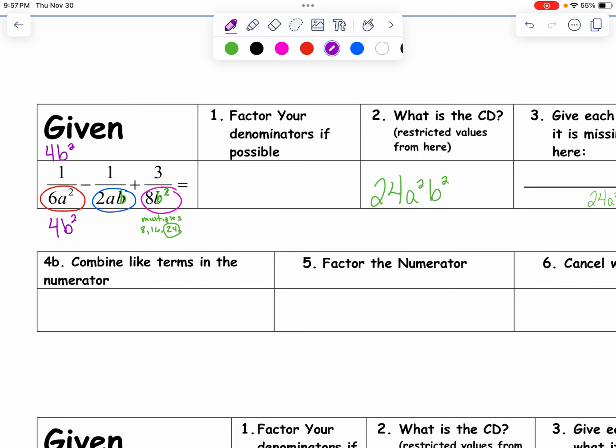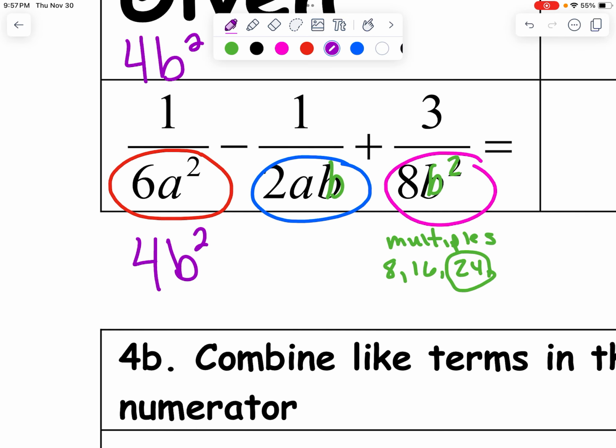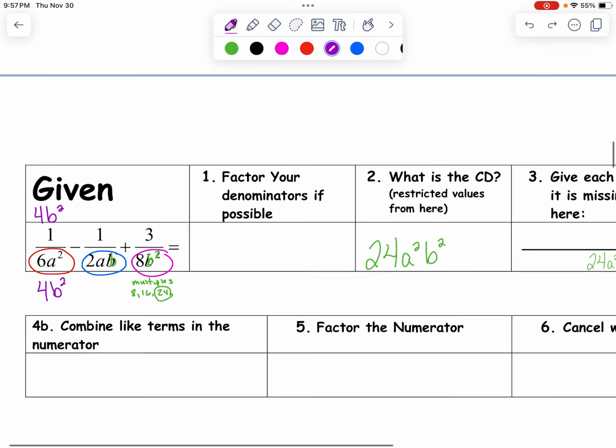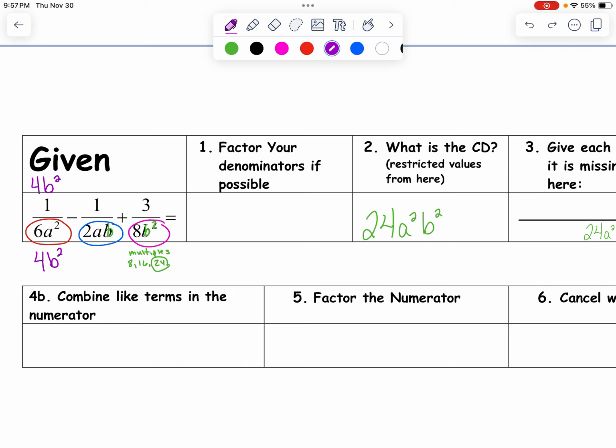I'm tempted to say 2 B's, but that's not the same thing. You're right. Does this make sense? Because if you multiply those two, what do you get? You get 24a squared b squared, which is the common denominator we need. Correct. What does the 2 need to become 24? 12. Doesn't need any more A's. Doesn't need any more B's. So whatever the bottom needs, the top needs.